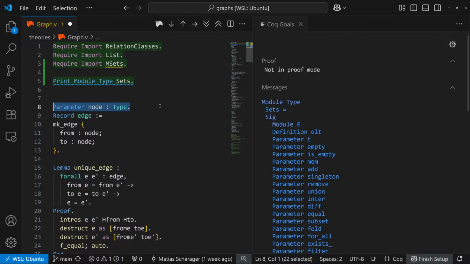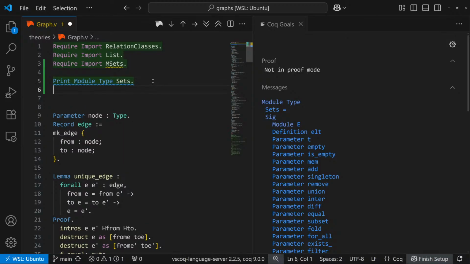So we need to construct a data type that has the signature for our particular node type. The way to do that is, within the msets, there's a functor called make.